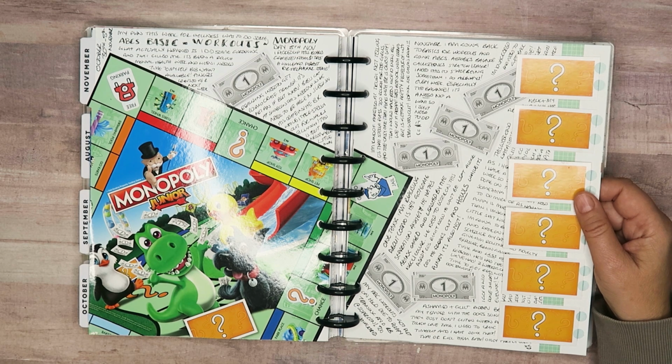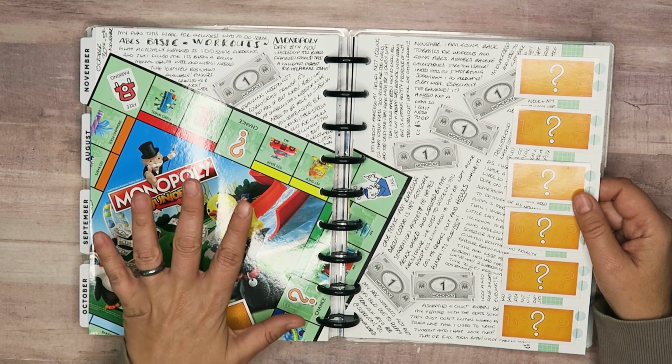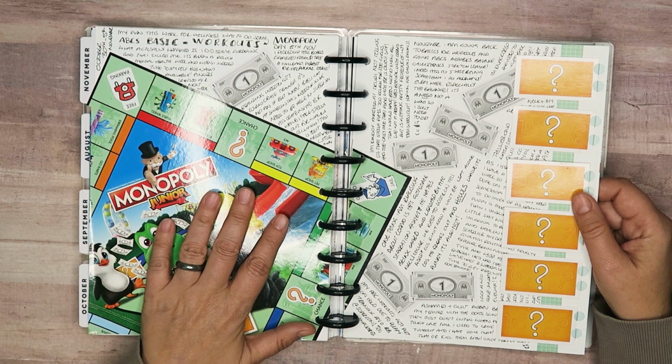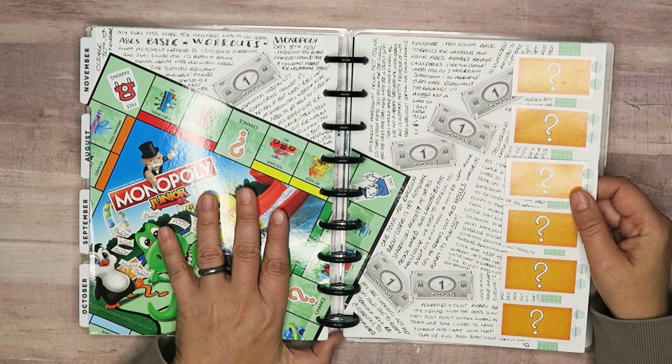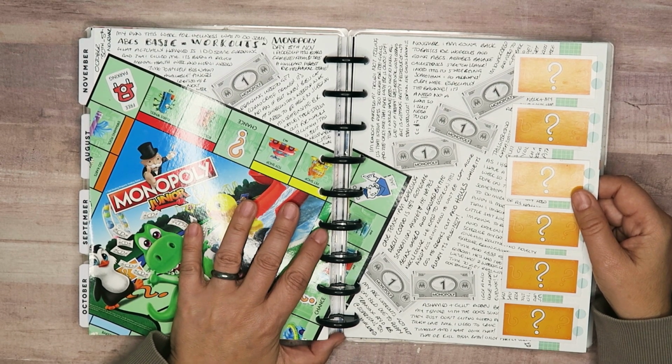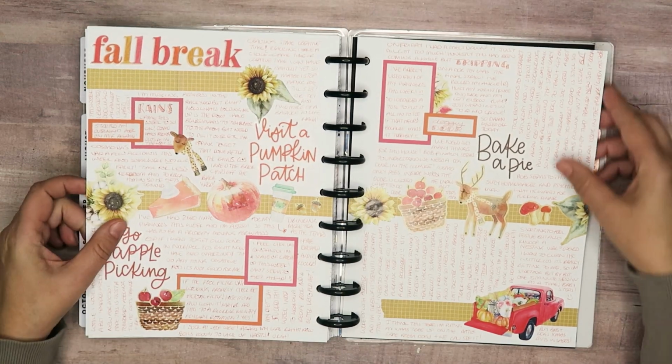But yeah, again, this is what I like to do, something different and fun. And I feel a little stuck in a groove with my horizontal. So we shall see how long that lasts.